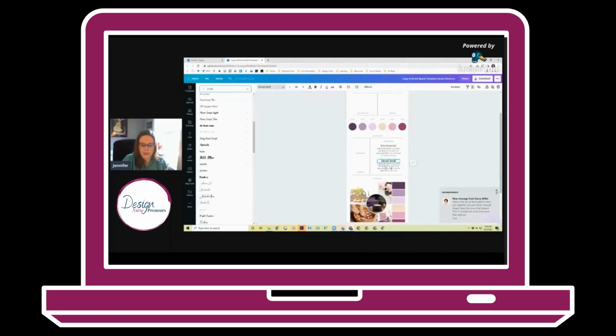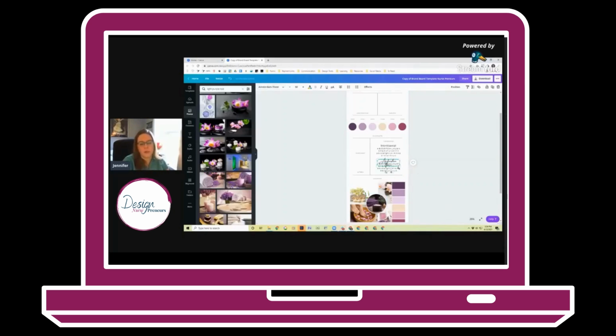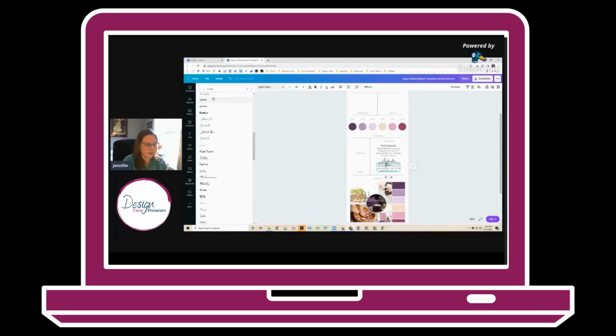I'm sorry, you can see I've got some images coming in there. So this is finding a font, and if you just pick one, it will change the font right there. Now, of course, you'd want to change the name to whatever you just picked. And of course, that's messy. I'm not going to fix it right now. And the same thing with the sample of the font, all the letters down here, the alphabet letters.